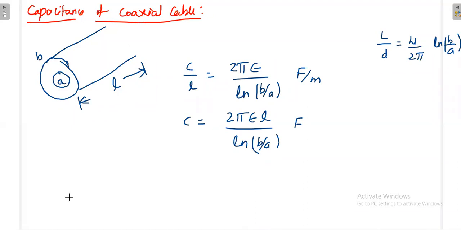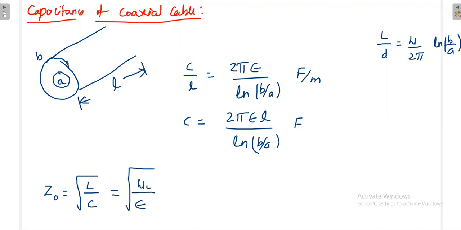Now you know, for a coaxial cable, what is the inductance and what is the capacitance. Now I define one new parameter. That parameter will be useful in transmission lines. If there is Z0, then Z0 is equal to the square root of L divided by C. And you know what L is, inductance, and you know what capacitance is. Once you substitute everything, it comes as the square root of mu divided by epsilon.